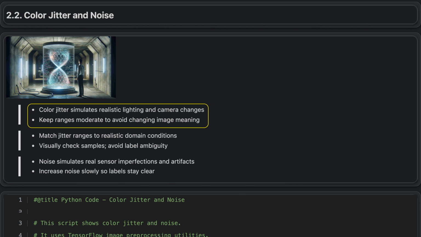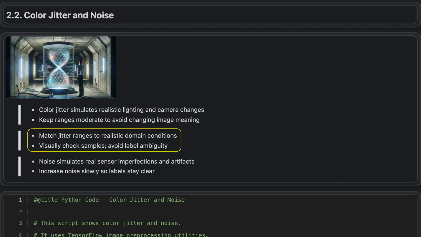When setting up color jitter, match the strength of the changes to the typical conditions in your domain. For applications like autonomous driving, moderate adjustments to brightness and contrast can simulate different lighting, and small changes to saturation and hue can mimic camera variations. In more sensitive domains such as pathology or satellite imagery, keep all these adjustments very small to avoid losing important details. As a practical check, make sure a domain expert could still confidently label the augmented images. If not, the color jitter settings are likely too strong.